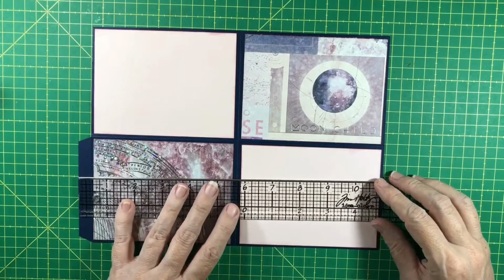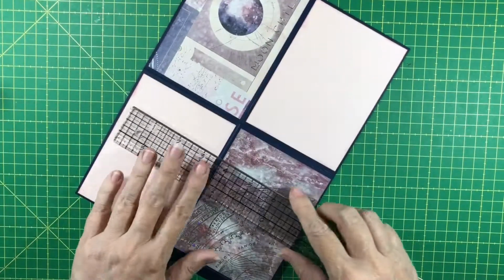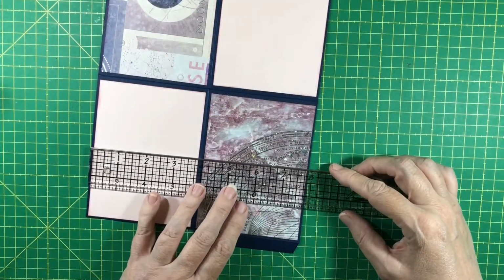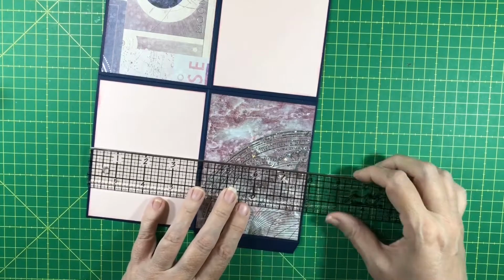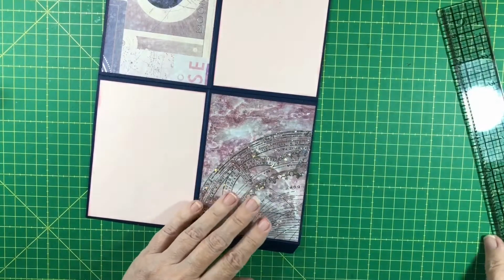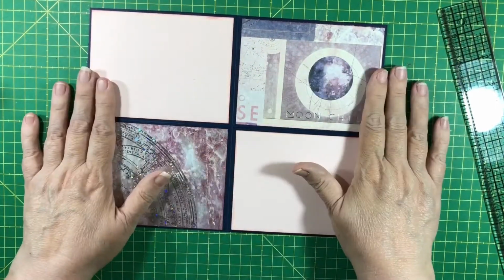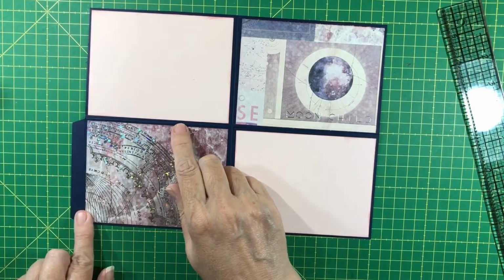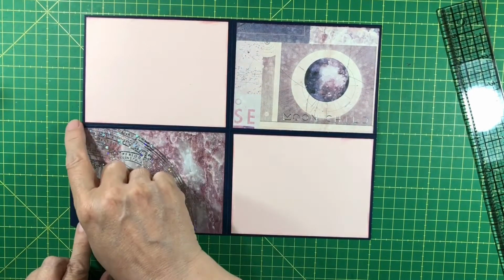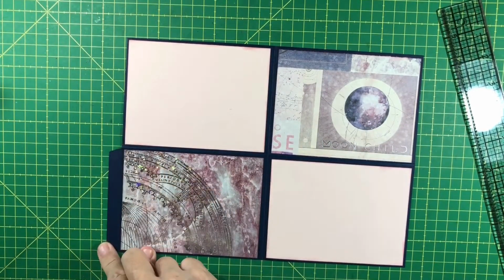You need to cut 11 by 8, I believe it is. Let me double check. 8, yes. And if you can see my ruler, you'll see that the 8 is a little shy of 8, and that's because I ended up trimming it. And you'll probably end up trimming yours as well. So after you've cut it, you're going to score at 1/2 inch. This is the 11-inch side. You're going to score at 1/2 inch, and you're going to remove this little section here, so you're left with a tab.